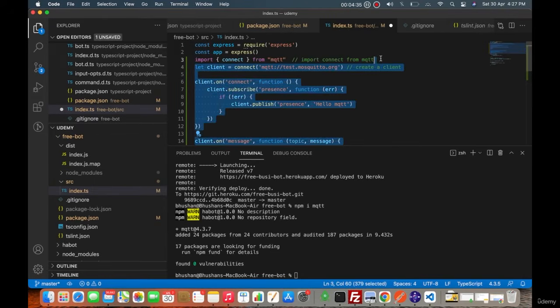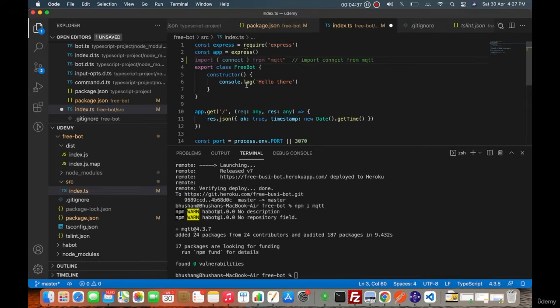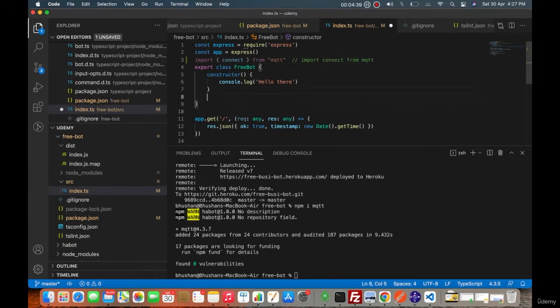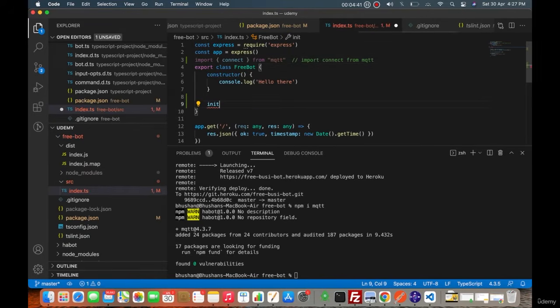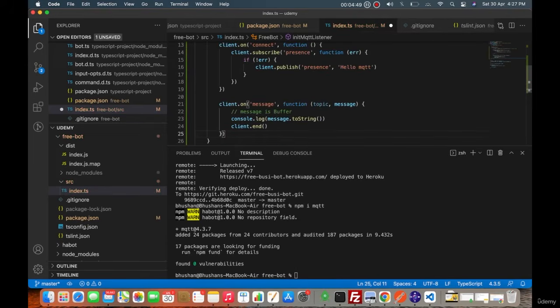Now, as you can see, we have already created the class FreeBot. I will just create an init mqtt listener. Why are we calling this a listener? Because this will be a kind of passive item, and people may not know who is listening to these messages.